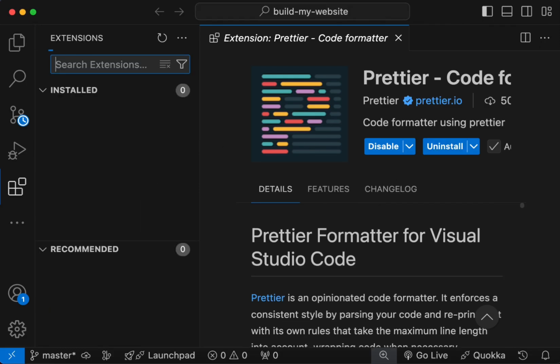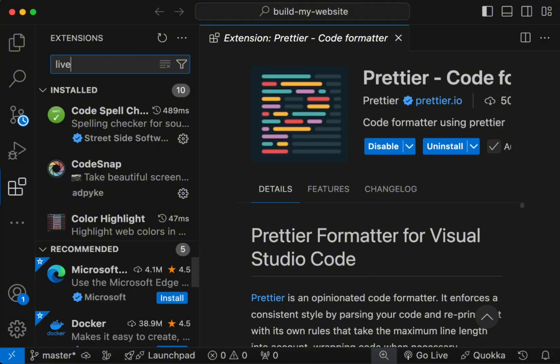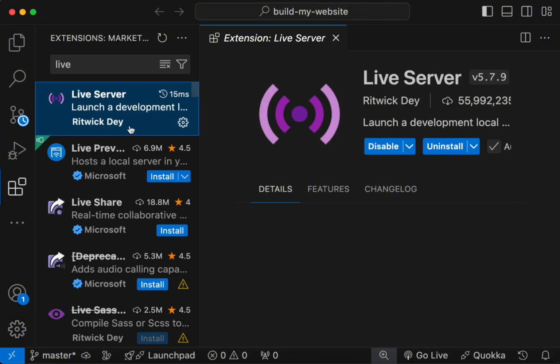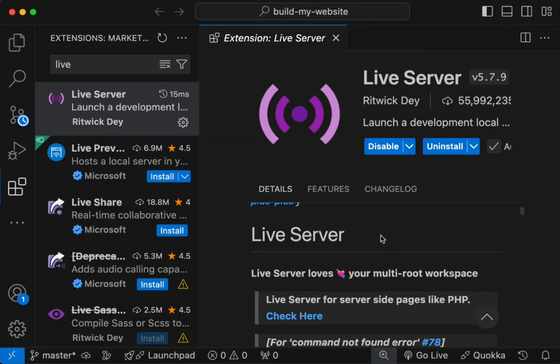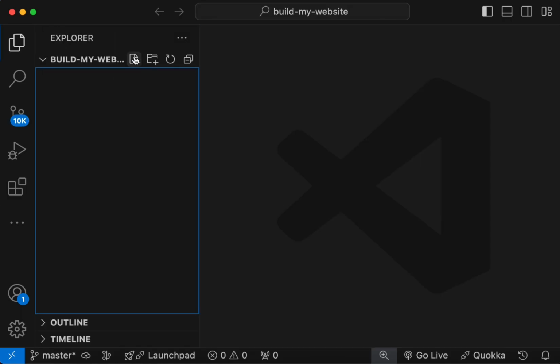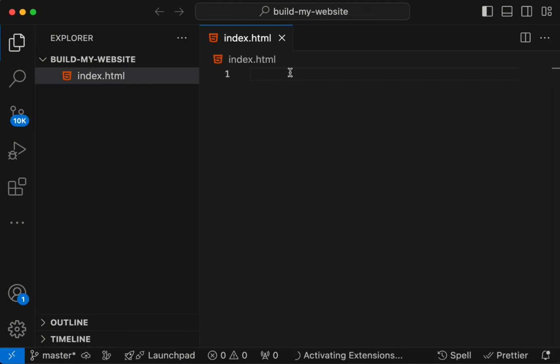I already installed it before, and the second extension is Live Server. This one helps you so that whenever you save your code, it will also update in your web page. So that's it, and let's create our new file here. Let's call it index.html, and here we go.